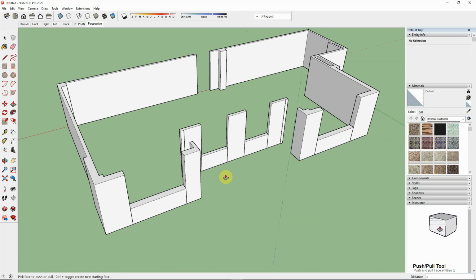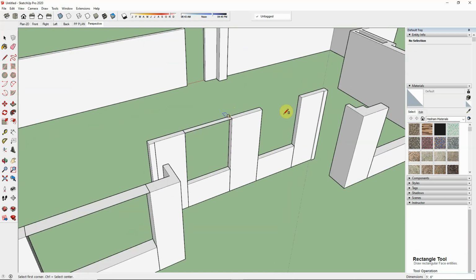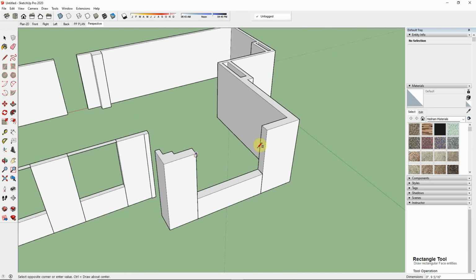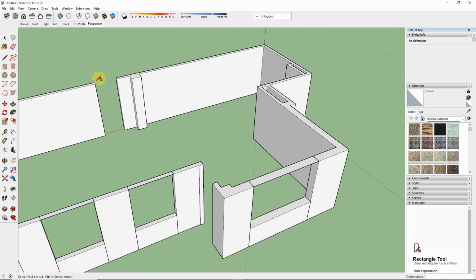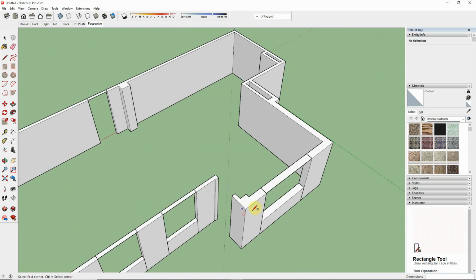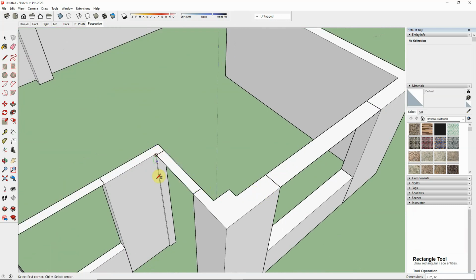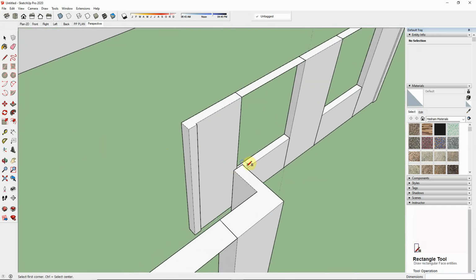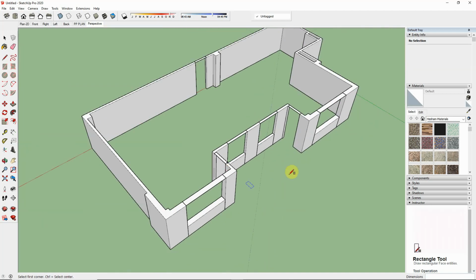Okay, and now I want to create lintels for those windows here. So I will create another rectangles. Okay.